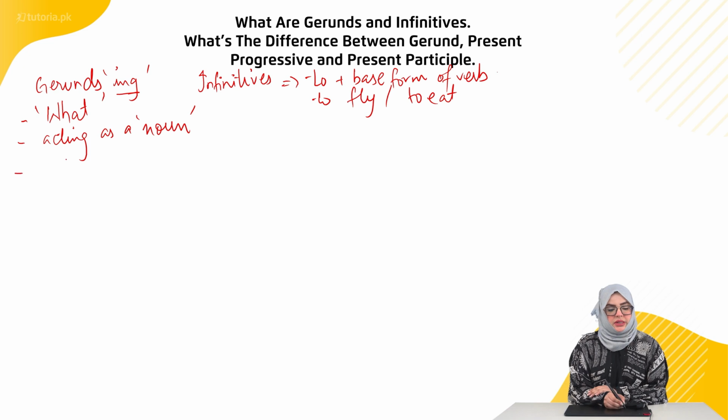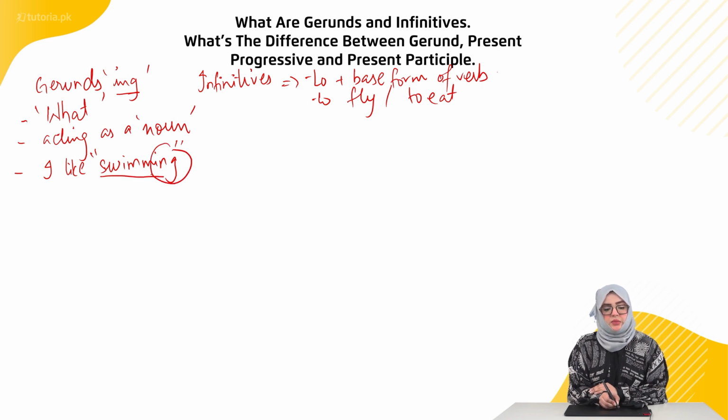So the best example is I like swimming. If I say you like what, do you like? आप कहोगे swimming. अब यहाँ पे ing आ रहा है लेकिन साथ में ये कैसे प्रोग्रेसिव वर्ब नहीं हो सकता है क्योंकि इसमें स्विमिंग का एक्शन परफॉर्म नहीं हो रहा है, स्विमिंग करने का काम नहीं हो रहा है. आई लाइक स्विमिंग, काम तो इसमें लाइक करने का हो रहा है. सी यहाँ पे जब हम क्वेश्चन व्हाट को आंसर कर रहे हैं और यहाँ पे नाउन की तरह ये वर्ड परफॉर्म कर रहा है, देन इट्स योर जेरेंड.